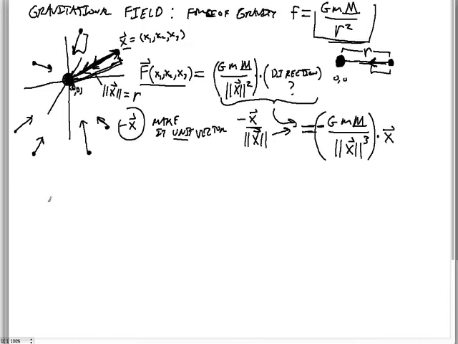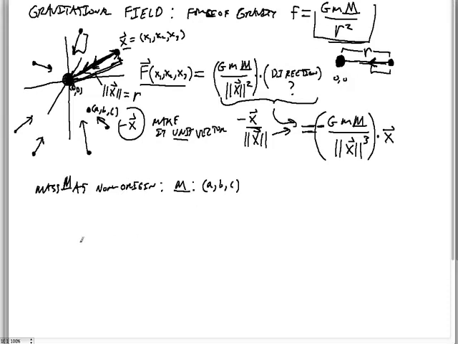Let's say we have a mass, I'll call it capital M again, at a point at a non-origin. So how would I make my gravitational field then? Well, okay, so if my mass is at the point, let's call it ABC, that's the point in space, so maybe it's right here, ABC.